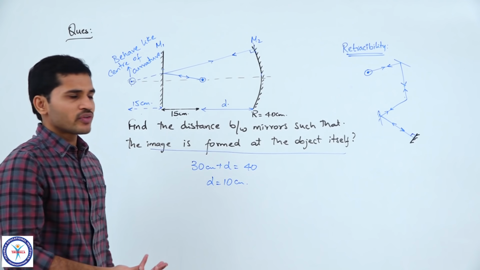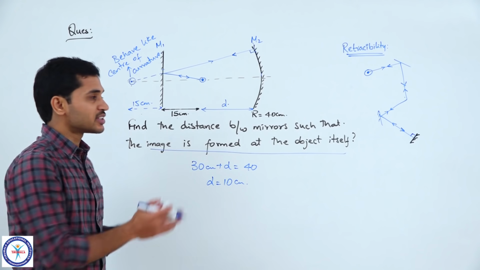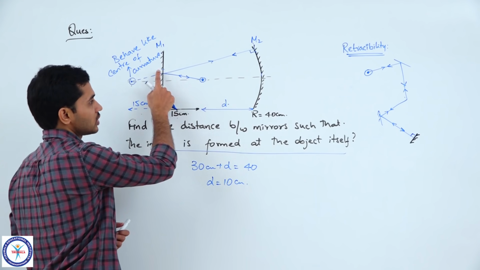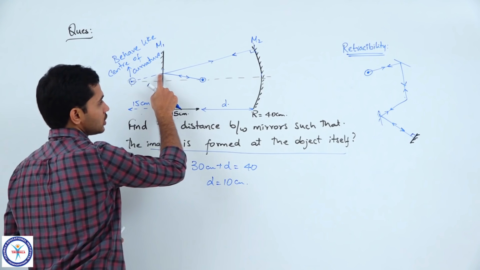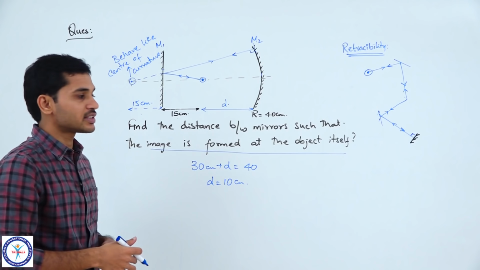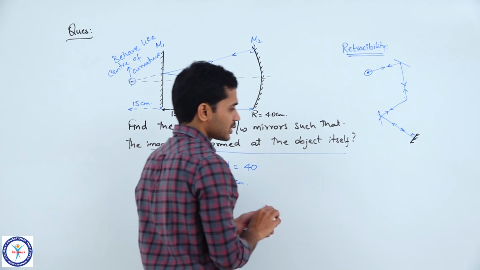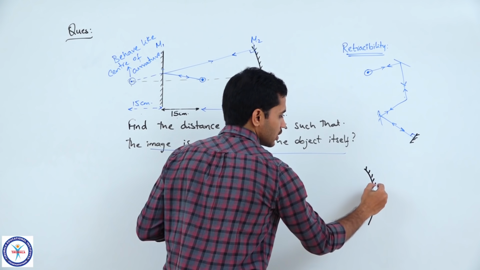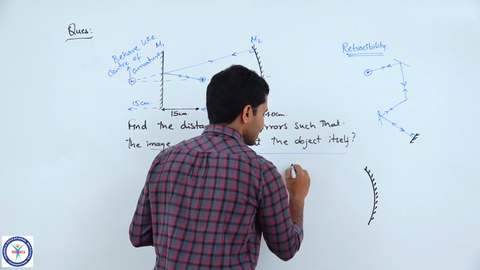There is also one more way. If you consider multiple reflections, even more reflections, if you see here there are 3 reflections that we have considered, 1, 2, 3, and finally the image is formed. You can consider a similar case on the other side as well. I will draw that scenario here. So, there are multiple possibilities. So, you will have to check for each and every possibility here.